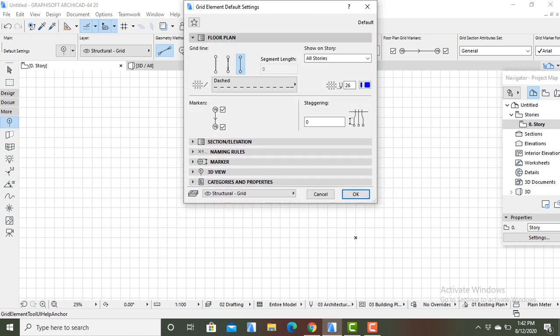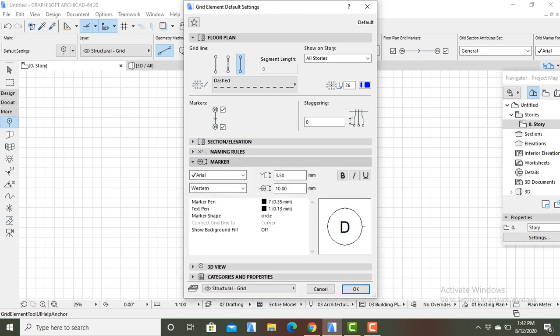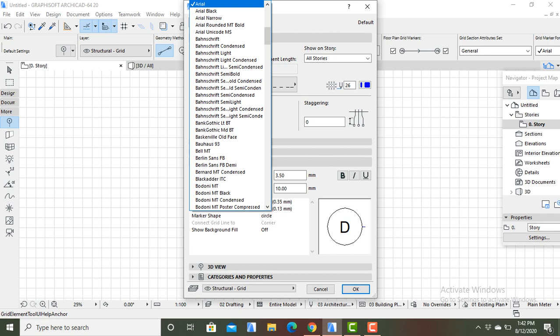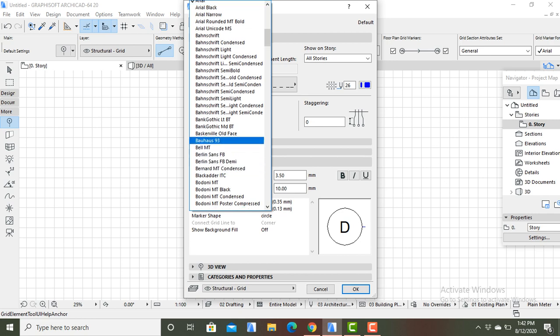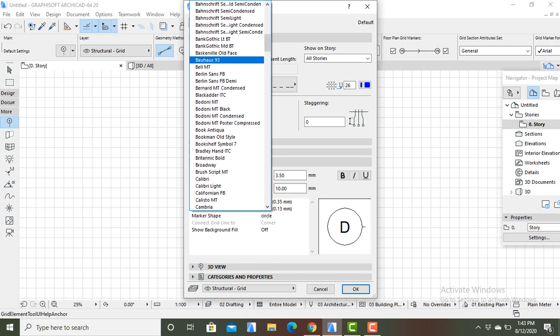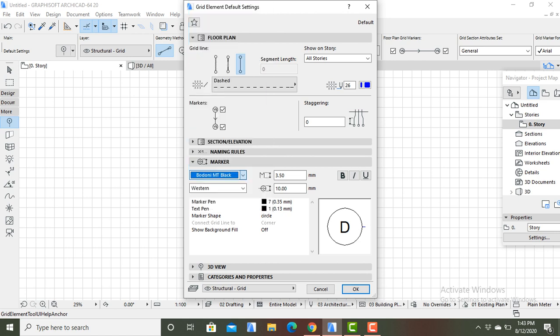Then for the markers, I'll come here and use my most preferable font, and that is Bodoni MT Black. Then that is Western, so I can have the font size as, let me state, 3. I think that is okay.